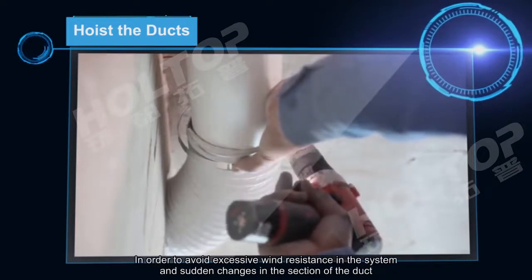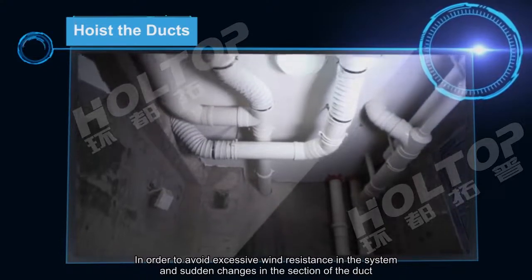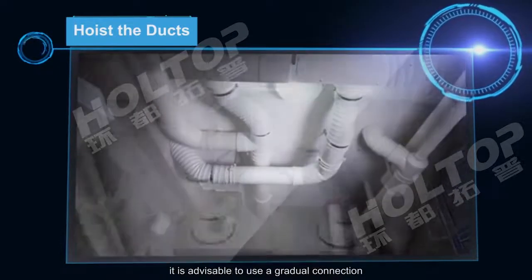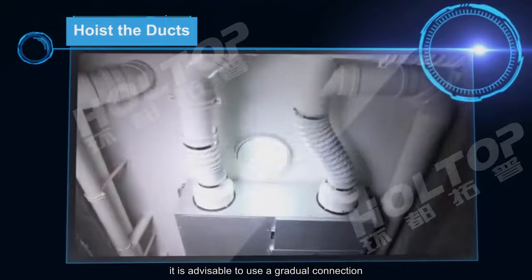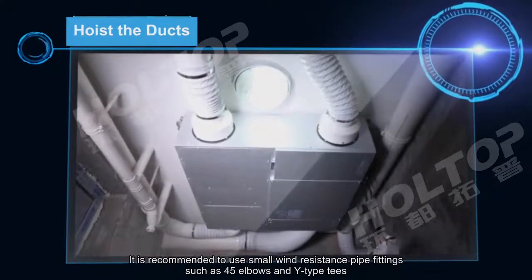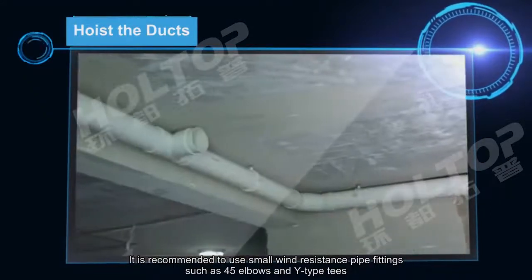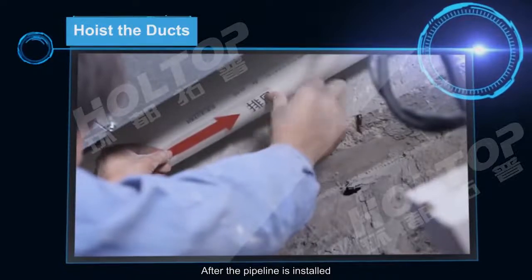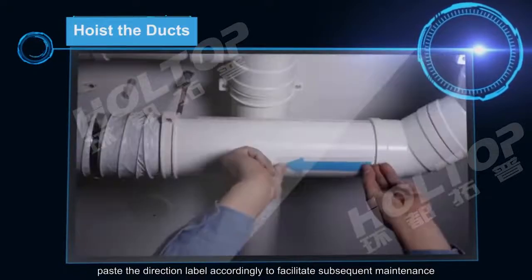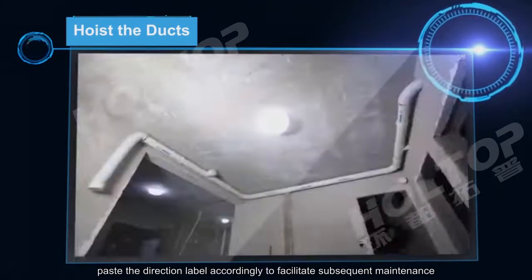In order to avoid excessive wind resistance in the system and sudden changes in the section of the duct, it is advisable to use a gradual connection. It is recommended to use small wind resistance pipe fittings such as 45° elbows and Y-type tees. After the pipeline is installed, paste the direction label accordingly to facilitate subsequent maintenance.